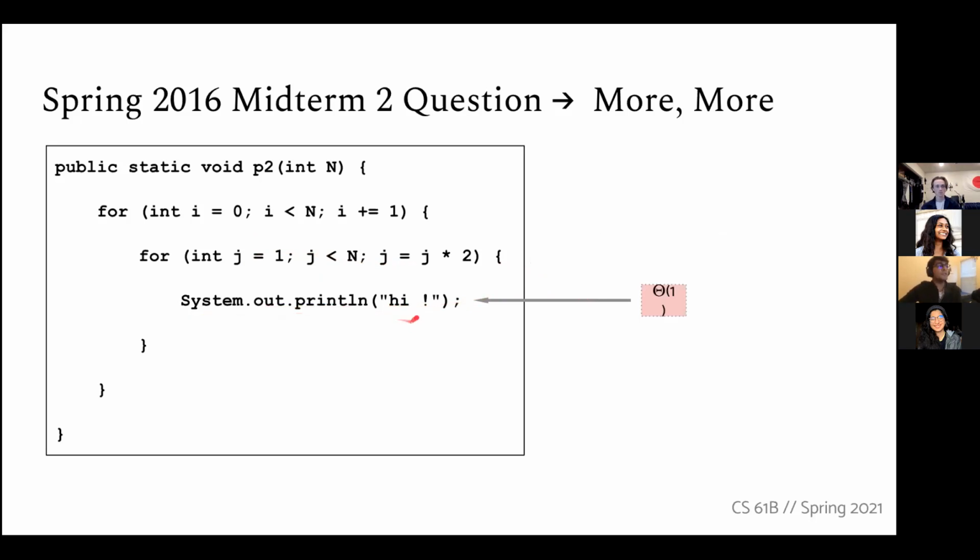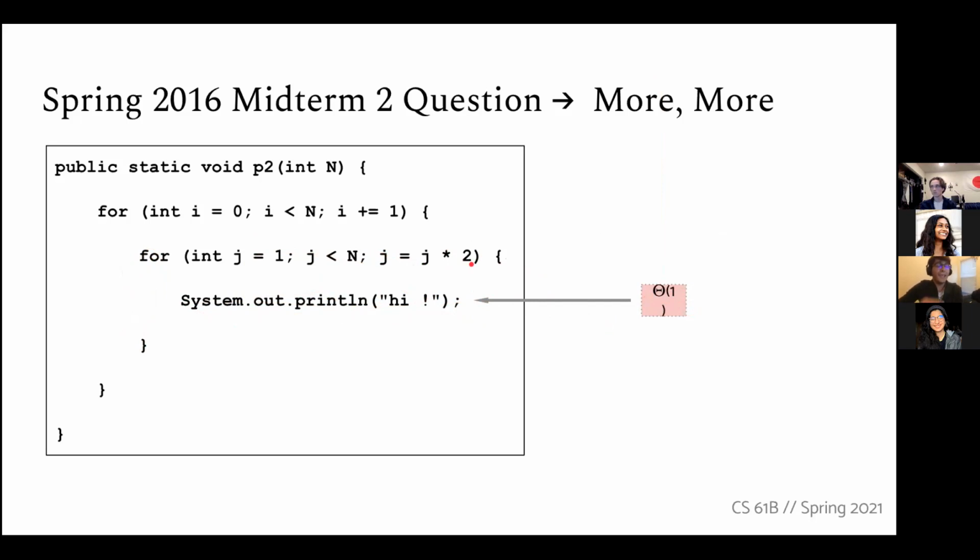First of all, generally for things like prints or adds, we just say theta of 1. It will usually be clarified in the question, but if it's not for something like print, you can just sort of assume that it's going to be theta of 1. Okay, so now that we know this runs in theta of 1 time, all we really care about is how long this for loop will run for, right? Because if what's happening inside of it is going to run in constant time, let's worry about how long this for loop is running.